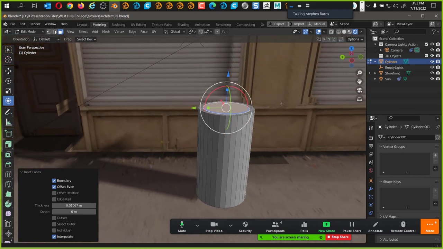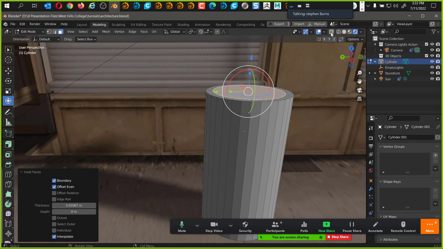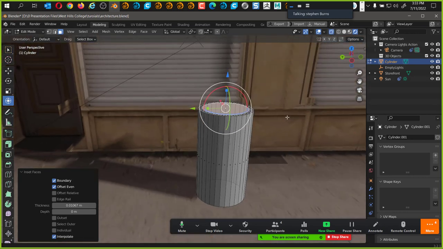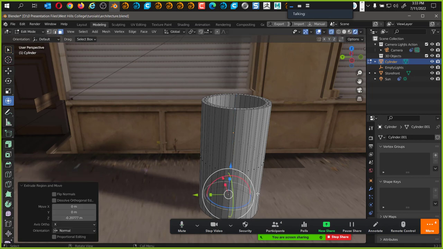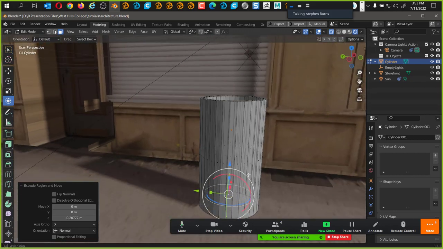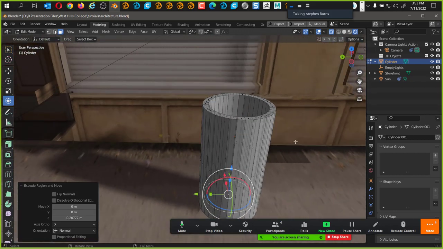I'm going to show you a trick. Go to X-ray view right here so I can see the inside of it. Hit the E key to extrude, you see? Now I can see the inside. Let me go ahead and click it there. Yeah, it's an X-ray view. You can kind of see where it sits at the bottom. Okay. Now I'm going to go back to the standard shading mode.